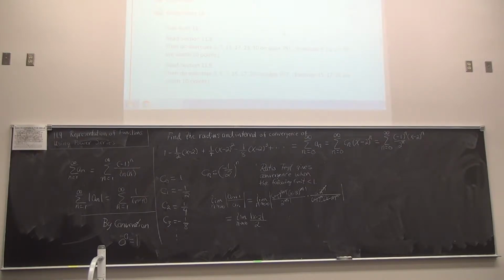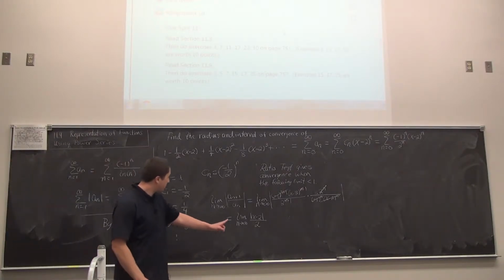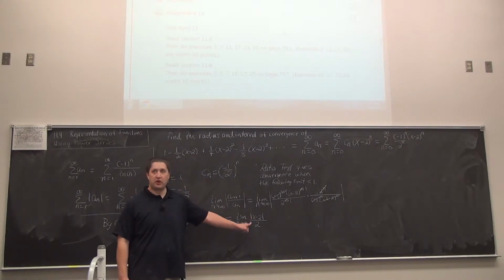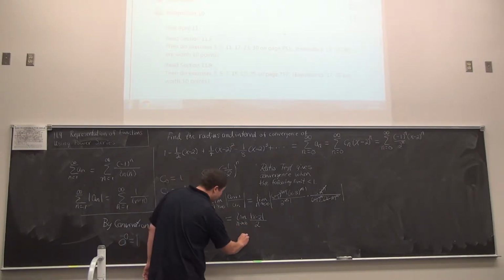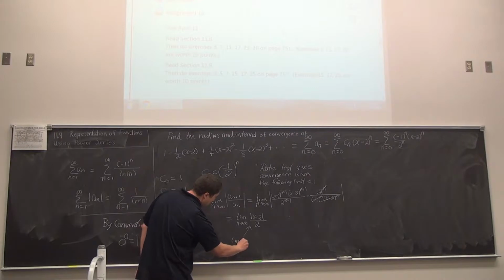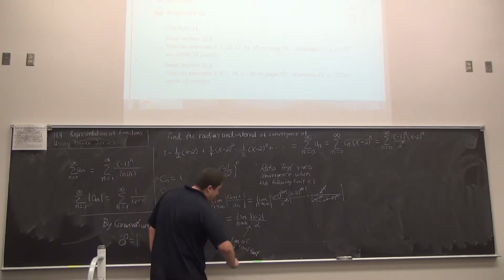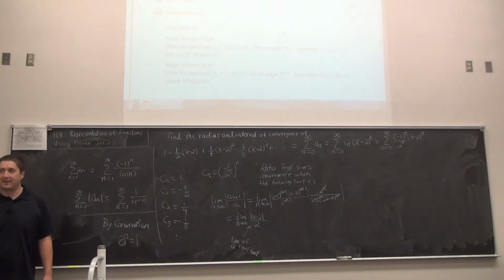Not quite. It's a horrible, horrible trick question almost. Well, there's no limit because there's no n. There's no n, yeah. So this is effectively the limit of a constant, right? We're allowing x to vary, but when we use a ratio test, we imagine x is fixed. So x is not changing according to the limit where n varies. If there is no n, this is effectively the limit of a constant. And the limit of the constant is always that constant.